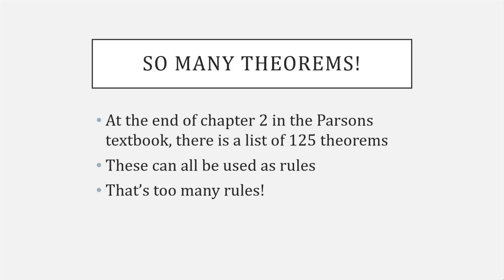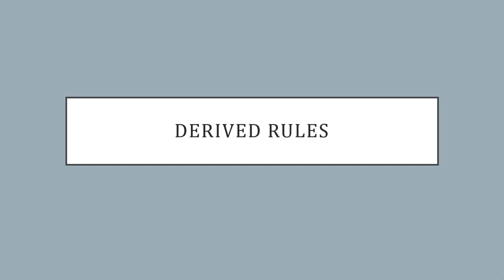But I am going to introduce to you today 5 rules, I think it's 5, which are going to be called derived rules. So everything we've learned so far are what are called basic rules. These are rules that basically you can't derive without introducing them as kind of primitive operations. The rules we're going to learn today are based on theorems, and they're just really helpful rules. They're really helpful for getting through derivations in an efficient way. And that's why we're introducing them.